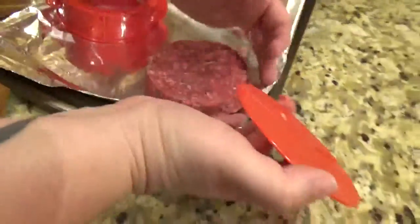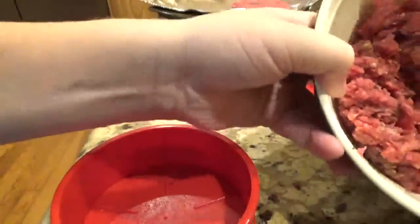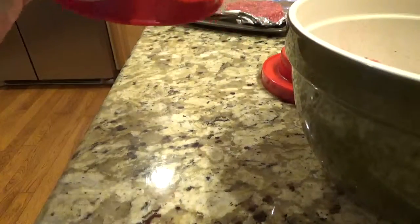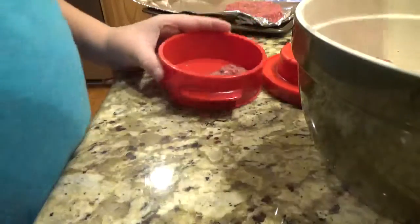Okay. Then you pop it back in, the nasty side up, or down. Yep. And just keep doing this until you have however many you need. But if you like to make it handmade. No, we can't do this.